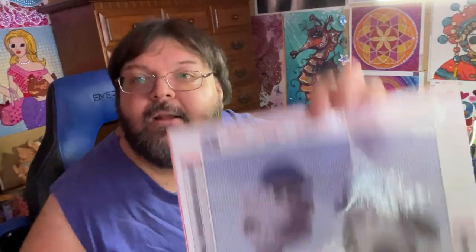Okay, so as I said, this is part two. They had sent me these extra items - I didn't pick them out - and I didn't know what I got until I got here. They sent them because they're newer in their store, new items. So I have two 30 by 30s and two 40 by 40s to show you. They're all round. The first one is 30 by 30 and it has 22 colors. Here it is.